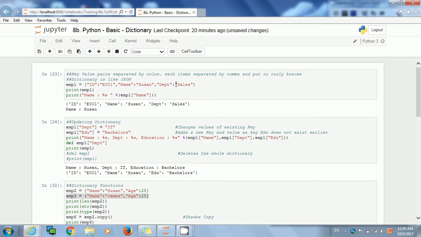In the next class we'll be learning about tuples, which would be the end of data types, and after that we'll be learning more about programming concepts. We'll be learning about control structures, loops, and functions.